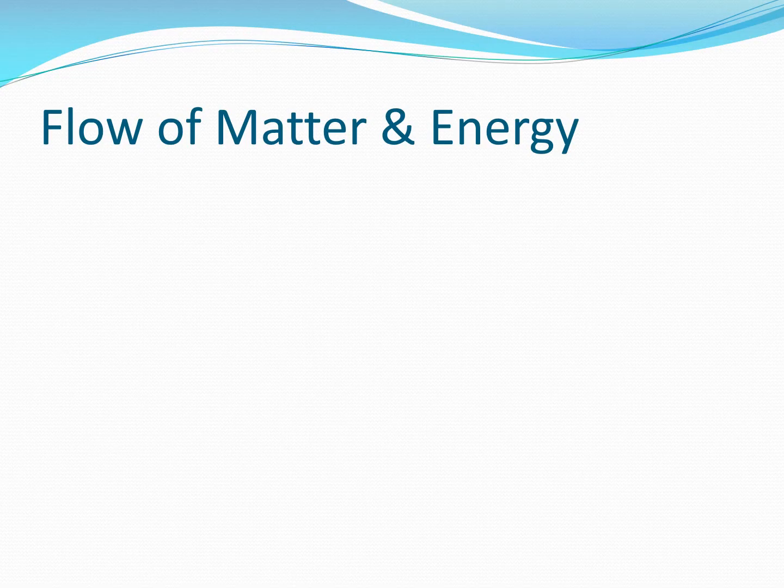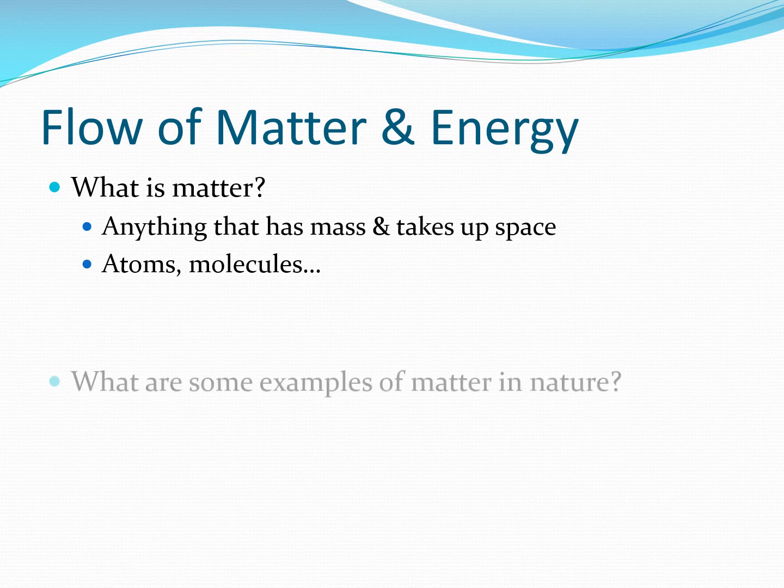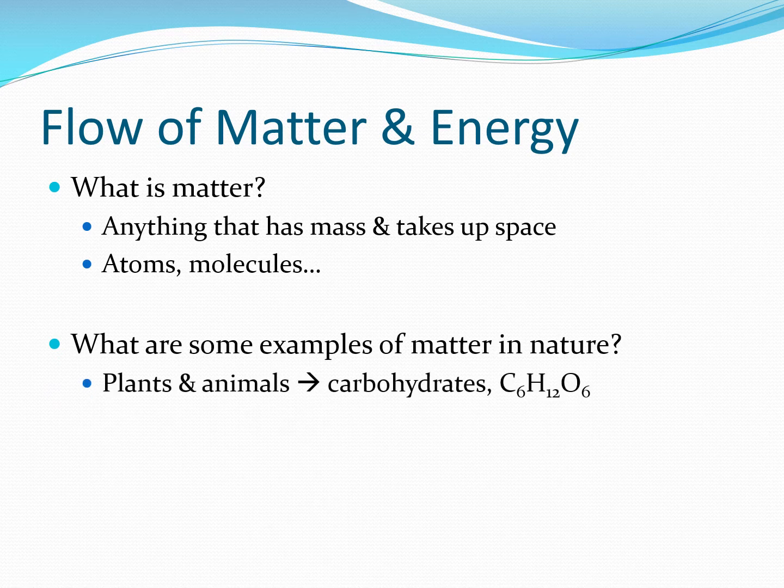All right, so a few more things just about matter and energy in general. Remember, matter is anything that has mass and takes up space. So glucose is made of carbon, hydrogen, and oxygen. It's matter, it's molecules. Some examples of matter in nature: carbohydrates, C6H12O6 is glucose. That is matter. Water, H2O, it's made of atoms, it's a molecule, it's matter, as well as air.